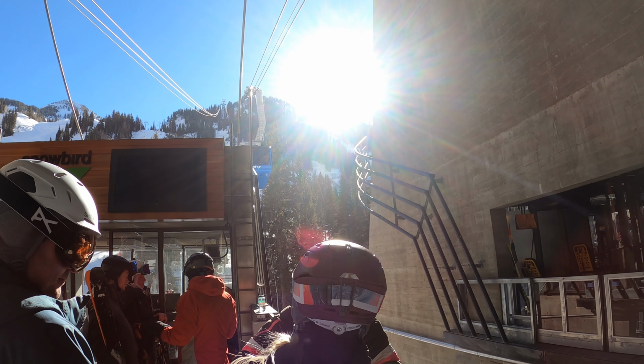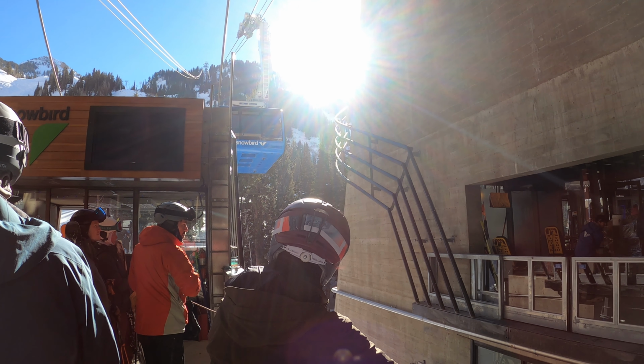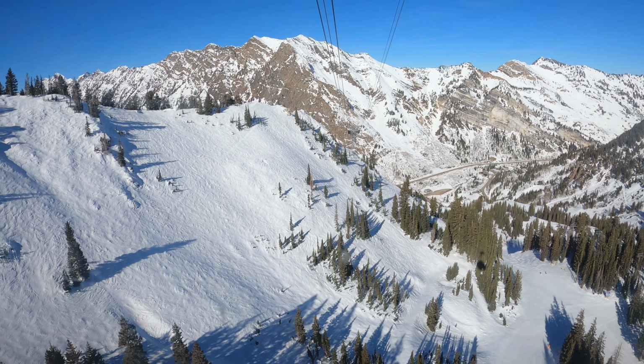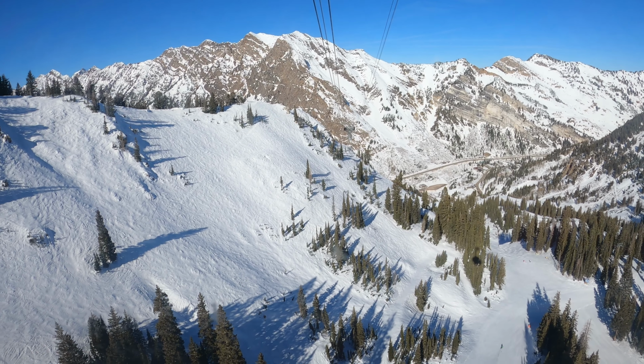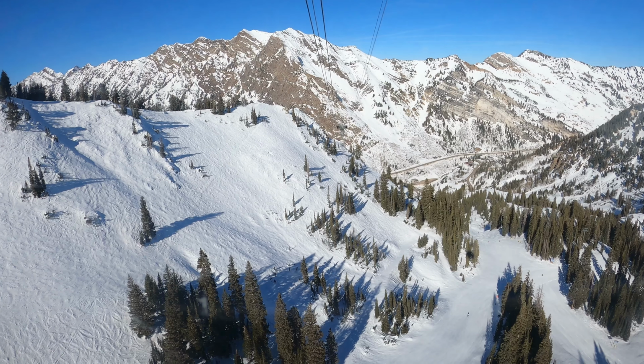There's only really one lift. It's a tram that takes you from the bottom to the top of Snowbird, and that is the aerial tram. There's two of them. The lines can get lengthy there, but in the afternoon you can really get some awesome top to bottom laps in without any problems. So it varies, the length of the lines at the tram, but it's an awesome ride up. It gives you access to basically the entire mountain, which is huge. Mineral Basin as well, which we'll talk about, and the terrain off there, especially the Cirque, is pretty fantastic.